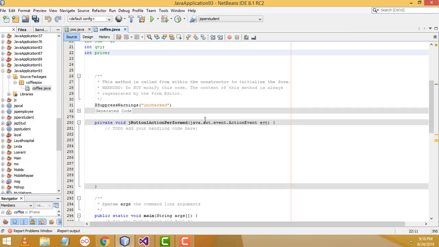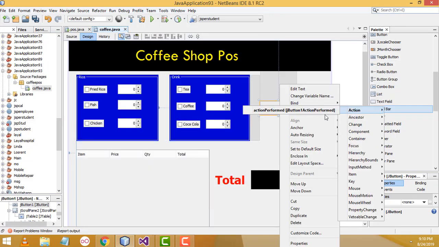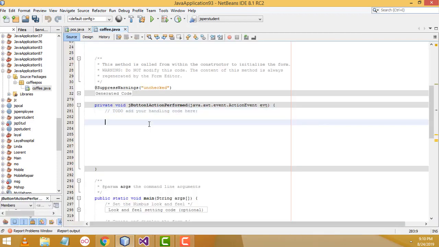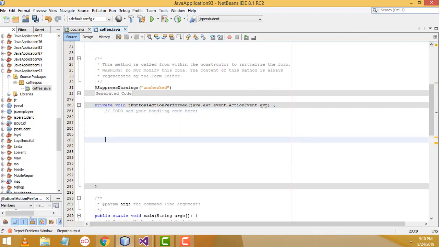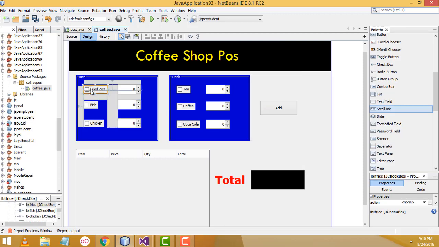Now first select this button, event action, action performed. Here we have to write the code. First we have to check this one. If the user checks this checkbox and gives the quantity, I give the code for the relevant price and we have to add it to the table.